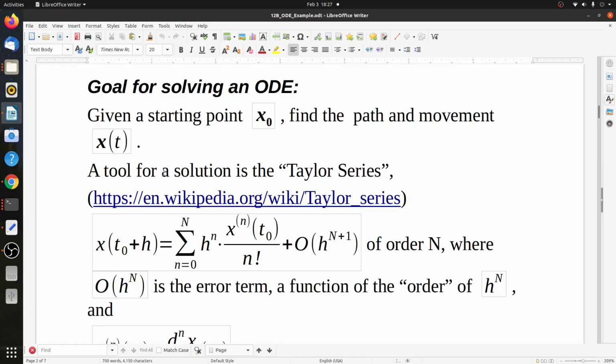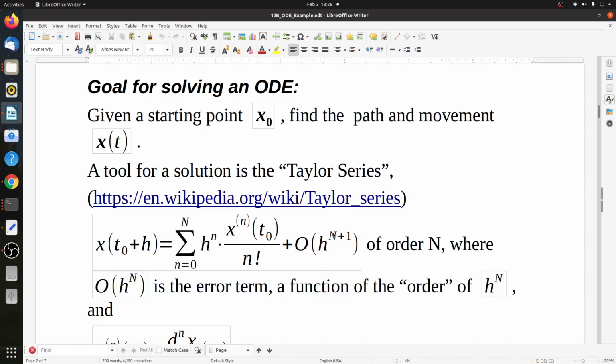A tool for the solution is the so-called Taylor series, which you can read more about in this Wikipedia entry. The Taylor series is basically describing any function as a polynomial, basically of infinite order, but you can also make a finite polynomial out of it and then add an error term.